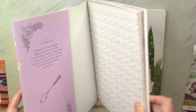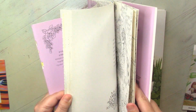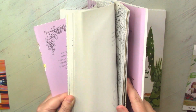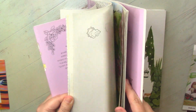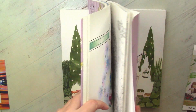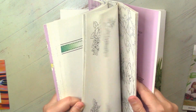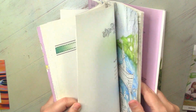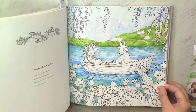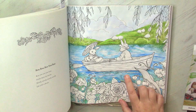Well, I had a not very happy beginning with this book because when I looked at these pictures, I decided that maybe the best choice would be to use mixed media, to do a watercolor underpaint, a watercolor background, and then to work on the details with pencils. And without testing my watercolors, I decided to do these adorable summer scenes. And I totally disliked how my watercolors behaved here.